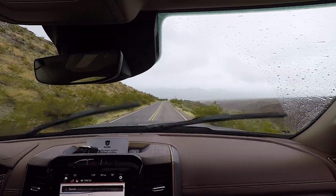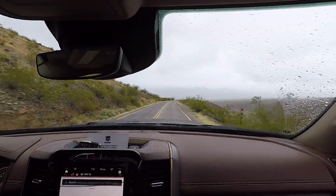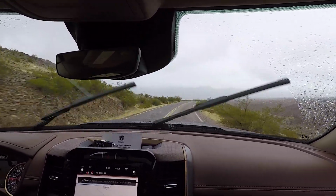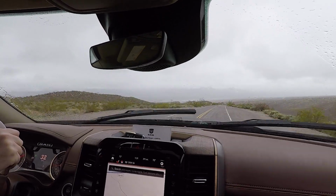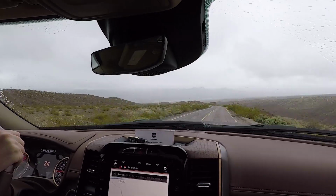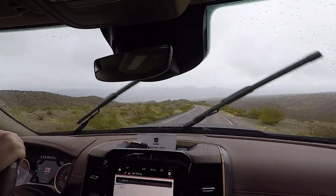Our friend Matt looks like he's doing pretty well. A little concerned about that big trailer back there, but overall he seems confident and not too worried. Just trying to keep it in between the lines. He's doing a good job. Excellent job. I'm not having any issues sitting here in the passenger seat, so we're doing good. It's good, as long as you're not trying to grab that handlebar up there. Nope. That's a good sign.